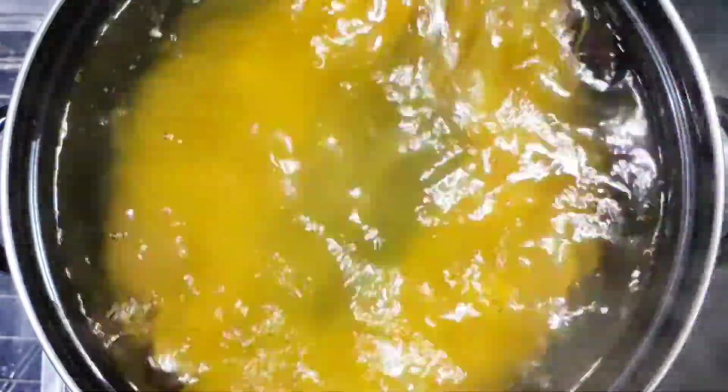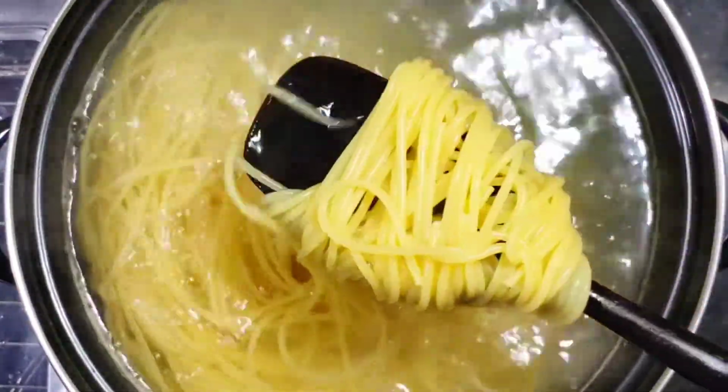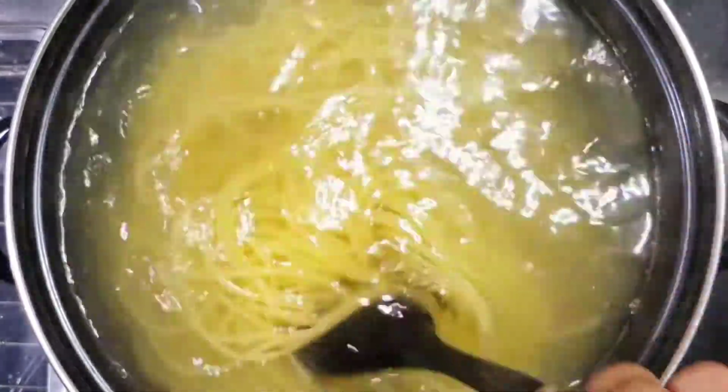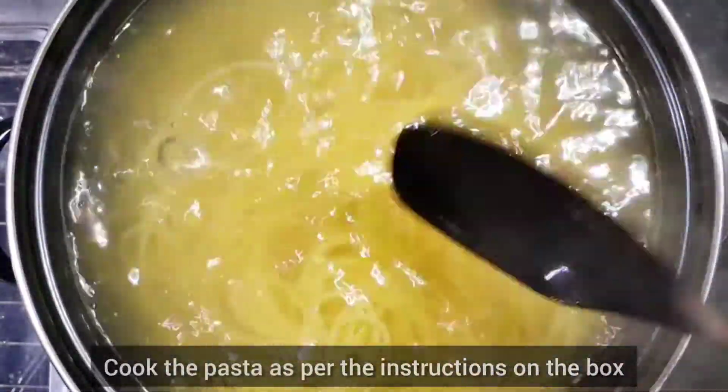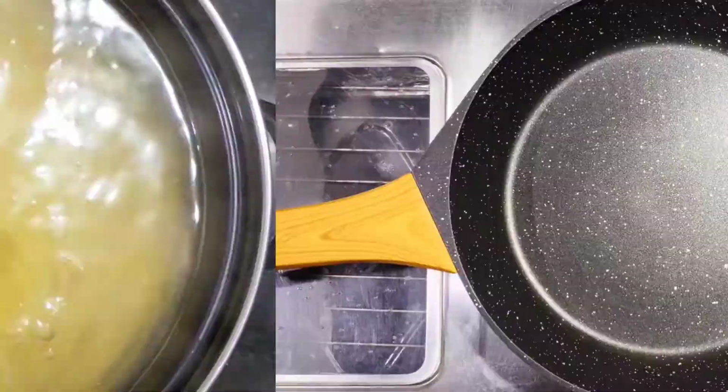Now traditionally pasta is cooked al dente so that it could be cooked again in the sauce, but we will not be doing that. We will instead make sure that the pasta is completely cooked and we will drain off the water immediately to stop the pasta from getting cooked any further. Now that the pasta is ready, let's move on to prepare the gravy.